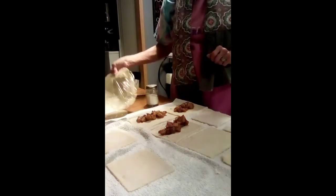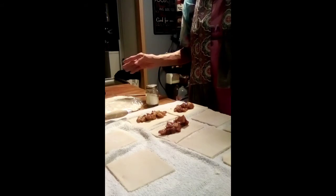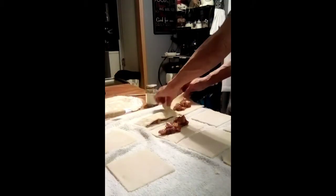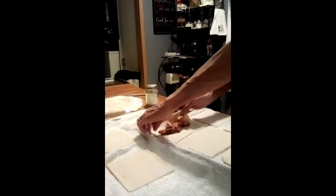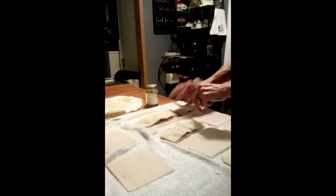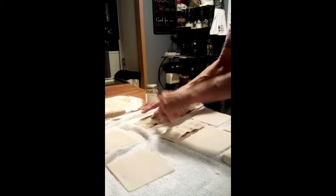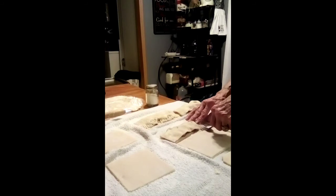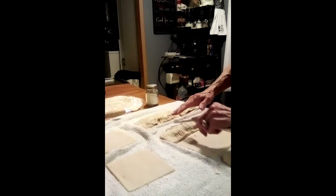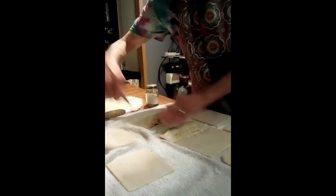We're back. We took our dough out of the freezer, rolled it out, and cut it into sections — you can make these any shape or size you want. We chose to do the popover style. You put your apples in, and roll your dough so that it comes down in the front. Make sure your apples are in there, then take your fork and just crimp it together. Just crimp your edges to seal in those juices from the apples.